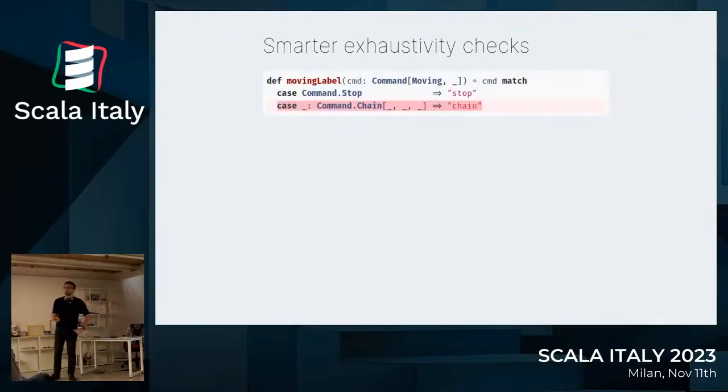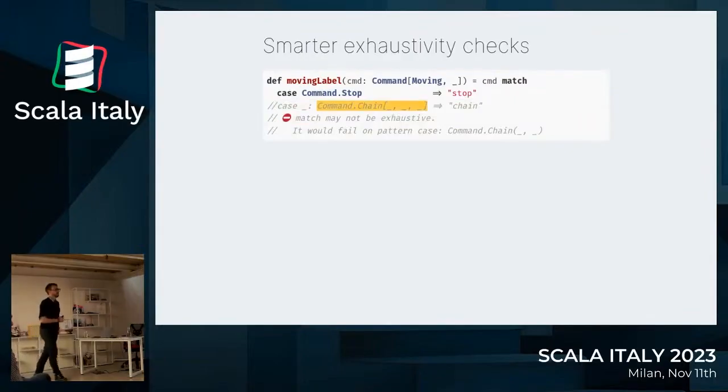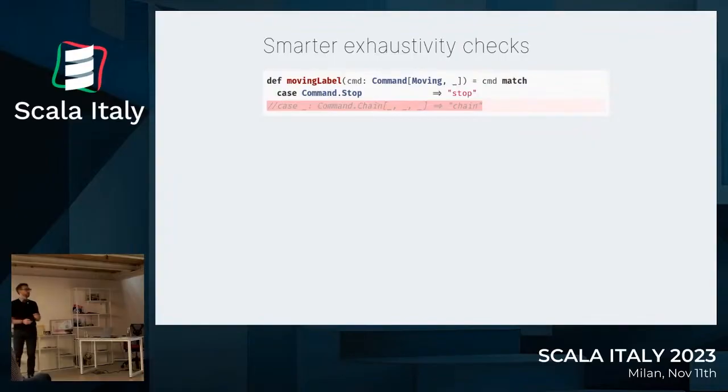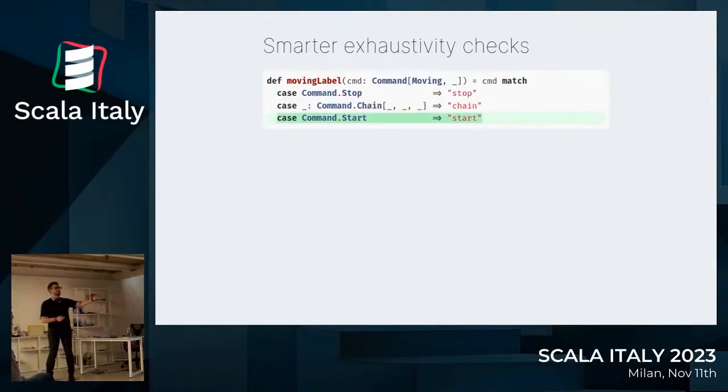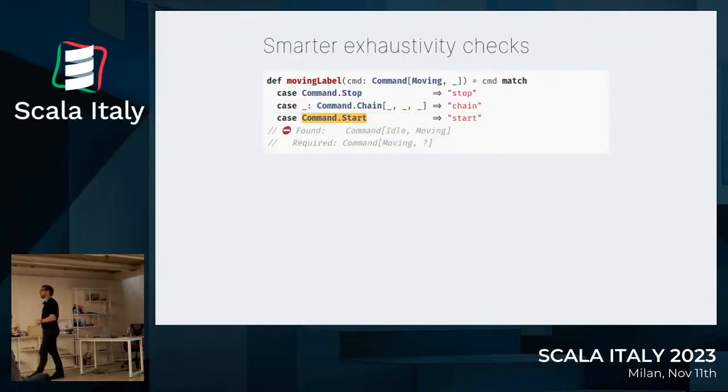And also, if I were to do my usual thing of commenting things out to debug and forgetting to uncomment, the compiler would complain because our match is non-exhaustive. So we have to handle every possible scenario. But if I were to uncomment that, and for whatever reason add command.start to the pattern match, the compiler would tell us that's not actually something you have to handle because it's impossible to have that. So the compiler now tells us: you have to handle all scenarios, but only the ones that are needed. It will force us to do all the work that's needed, but no more than that, which is nice, right?